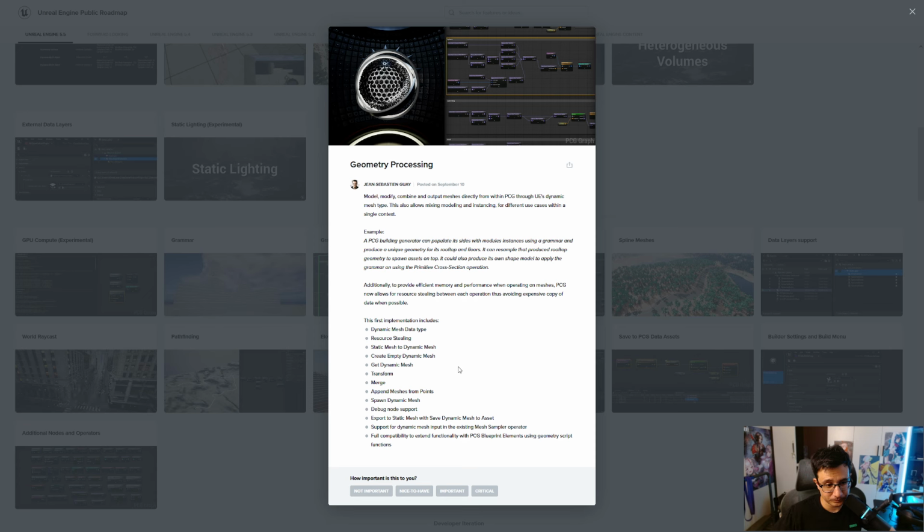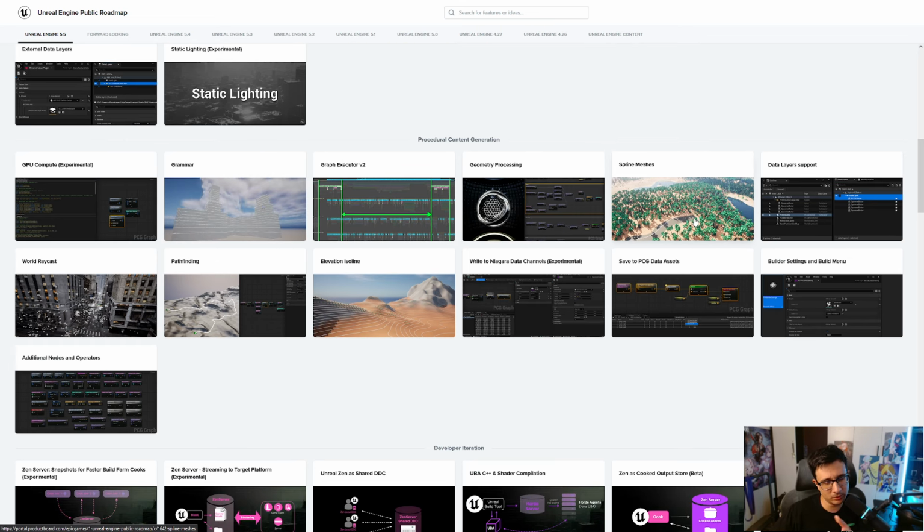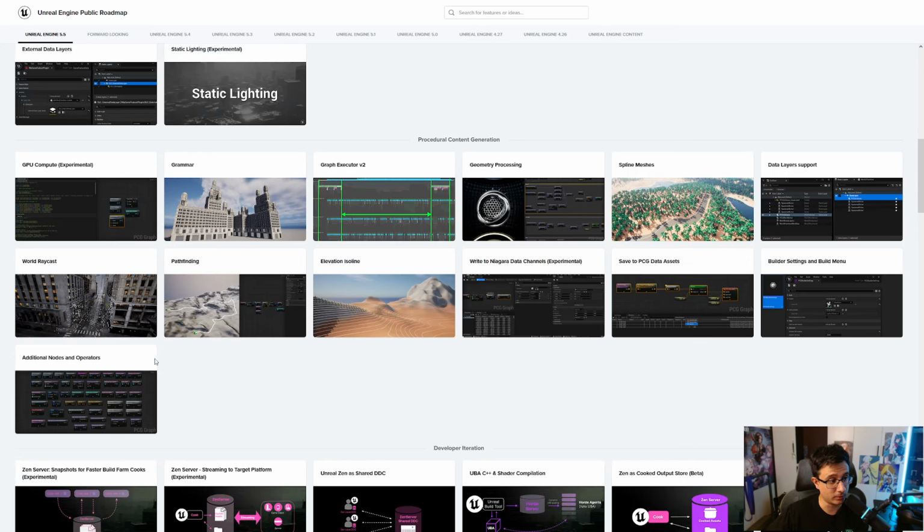Cool stuff. I can see you can create really very weird meshes for, you know, what's the name of this thing you use in production, like particles or things like that. So a create spline mesh node has been added to easily assign meshes to their splines in PCG. Amazing stuff. Way needed before.